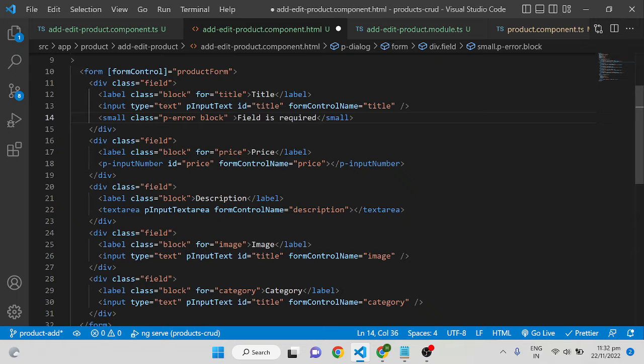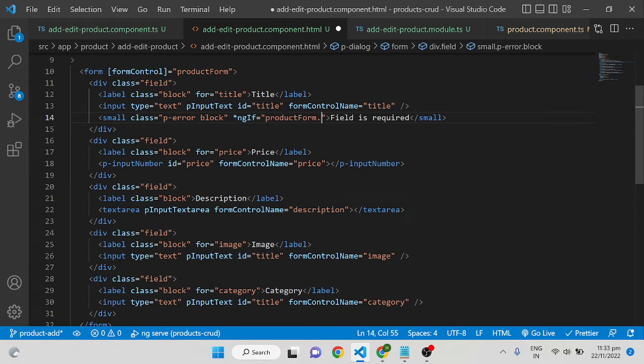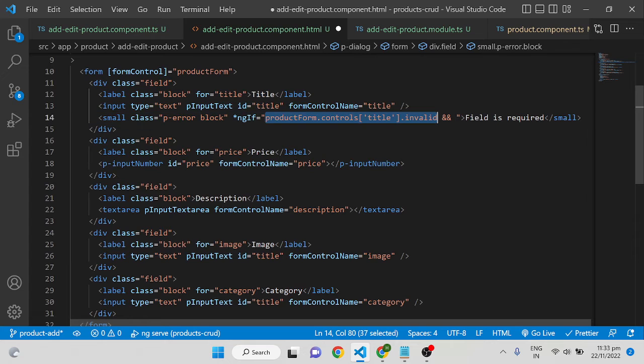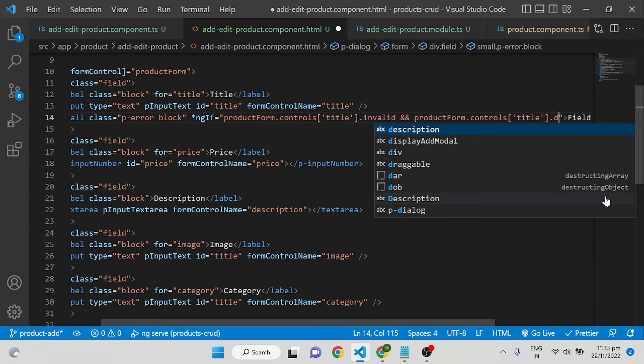Then you have to give ng if your form name is product form dot controls of, then the field name, that is title dot invalid and dirty.